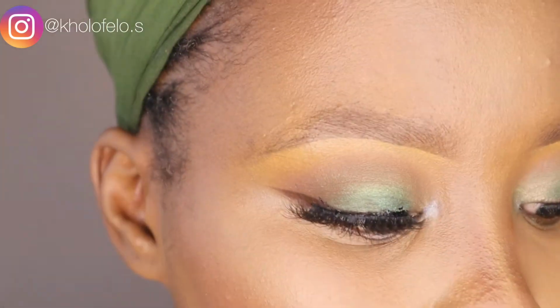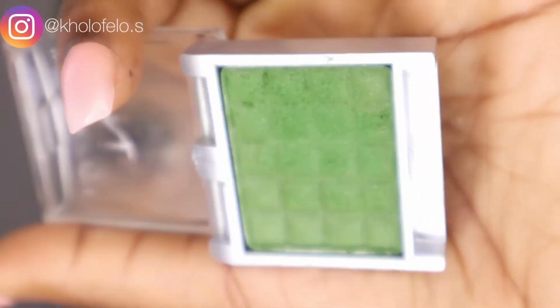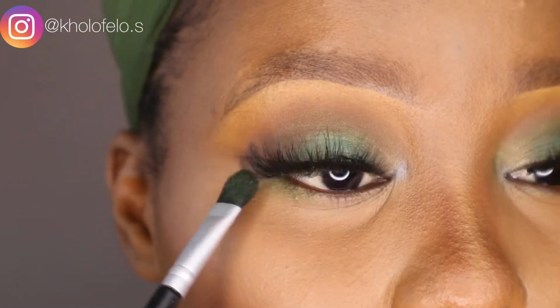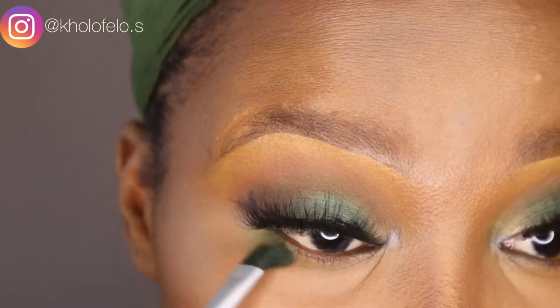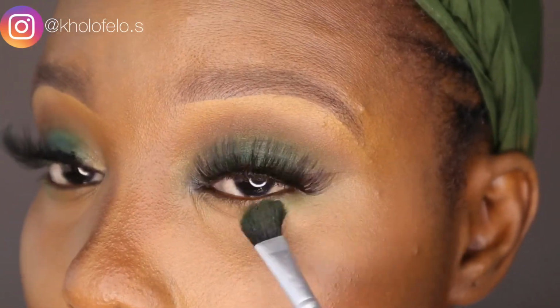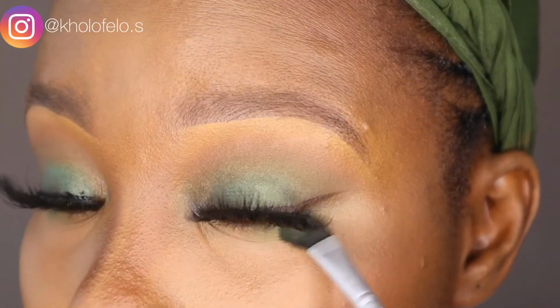What I wanted to do now is take that green that I showed you, the dark green color, and run it through the outer part of your eye. Not too much, just drag it along. Do the other side. And what you want to do is connect the green up here and the green down there. But also remember that you have the brown towards the end.